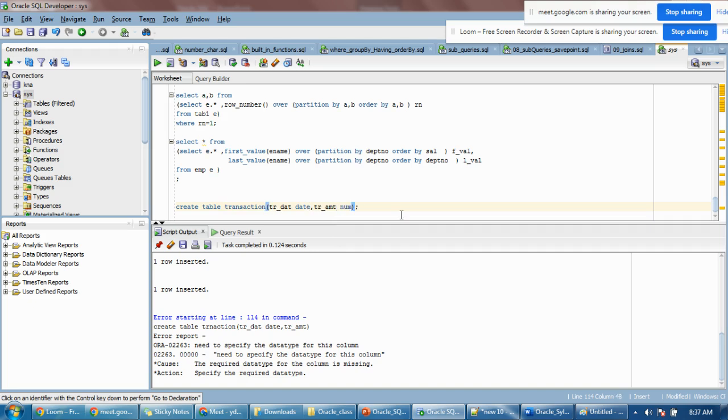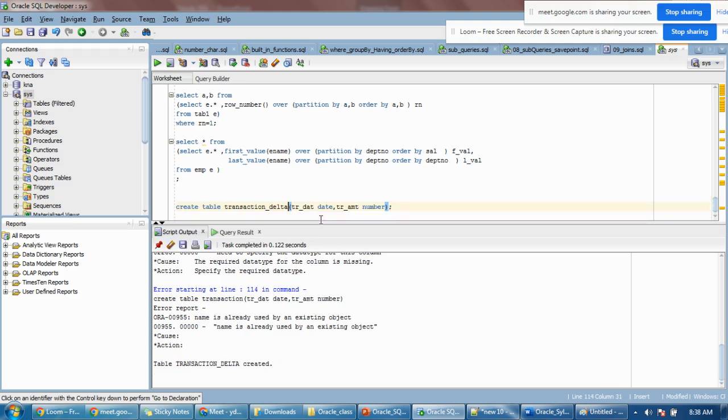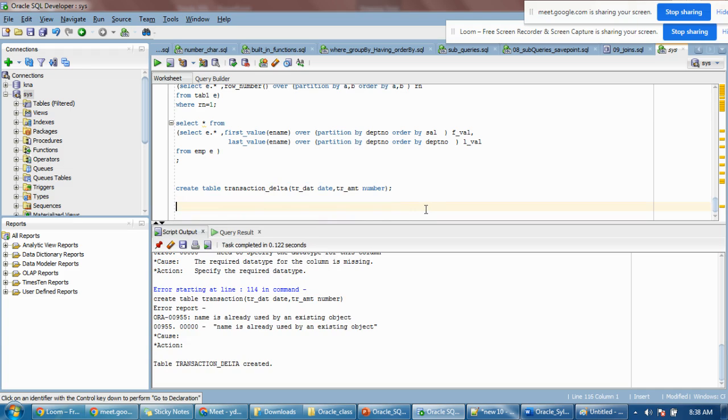This we need to keep as number. Transaction delta, like that. I have created a table. Just I am inserting the values. Insert into transaction delta values.